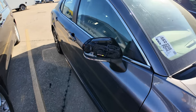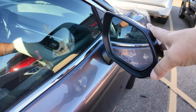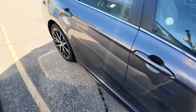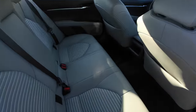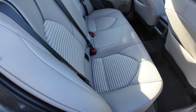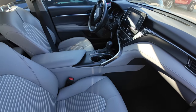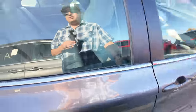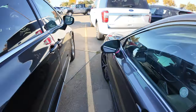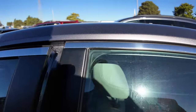The only real damage I'm seeing is a mirror cap missing, which shouldn't be a big deal to replace. The mirror itself is still intact — it's just the cap. All of the tires look good. The interior is going to be a pretty base model — cloth interior. These are rental cars, so the majority are disposable vehicles. This is an SE model with around 30,604 miles on the odometer, so it should still be under warranty.